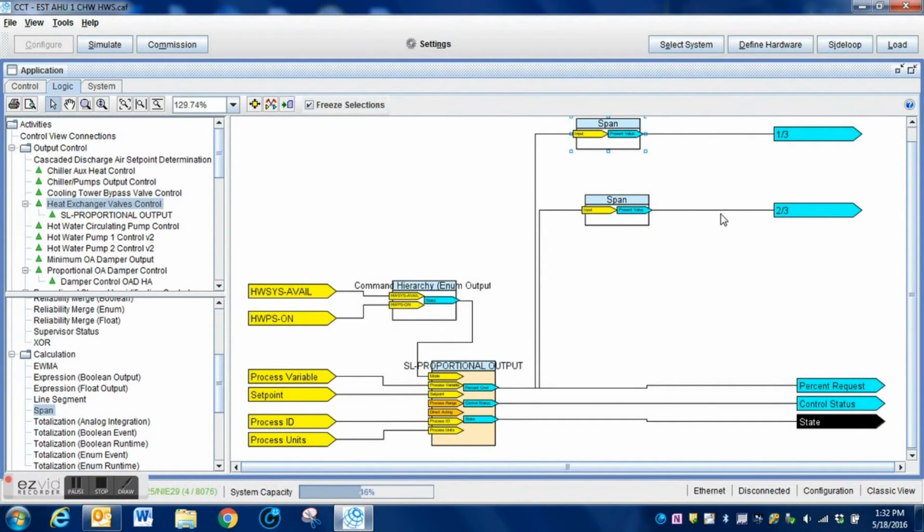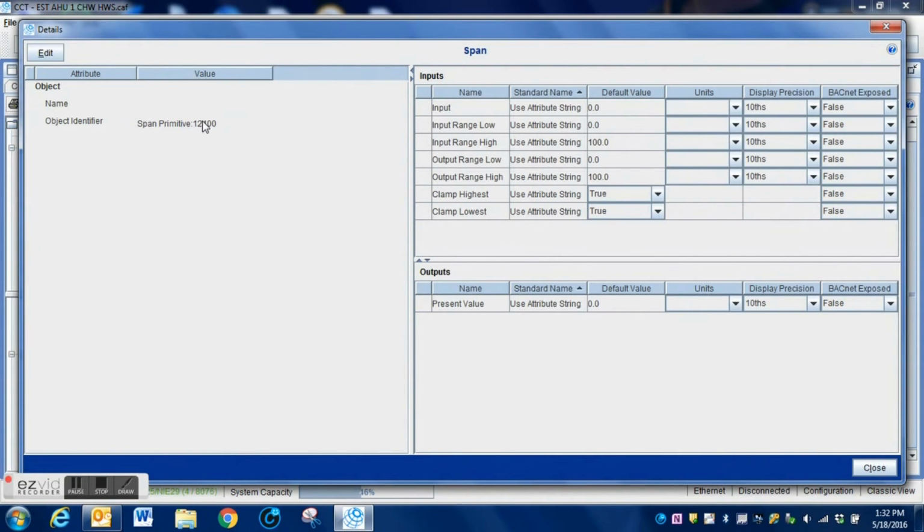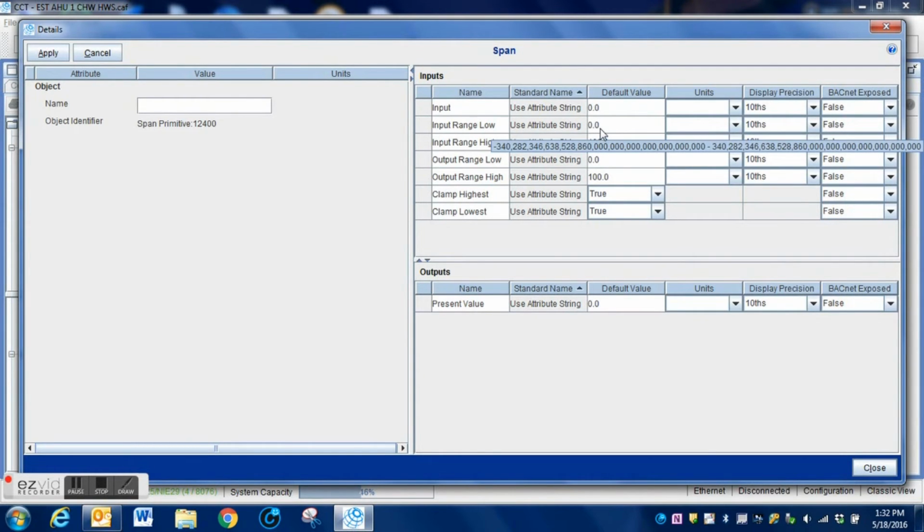And now I've got to go back and I've got to change the other one. This is going to be just a little bit different. Instead of this valve moving, I do not want this valve to move until the output of that PID loop reaches at least 50%. Okay, this is the 2/3 valve. It does not need to move until we get at least to half of that PID loop's maximum value.